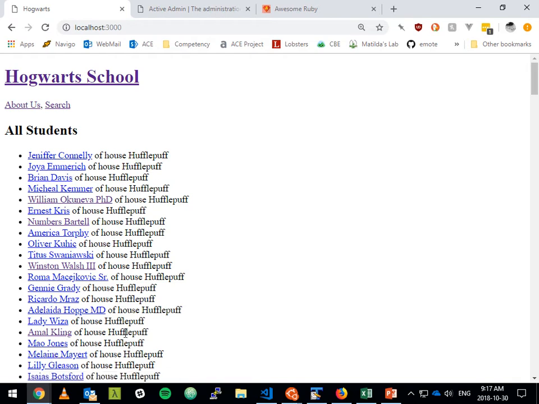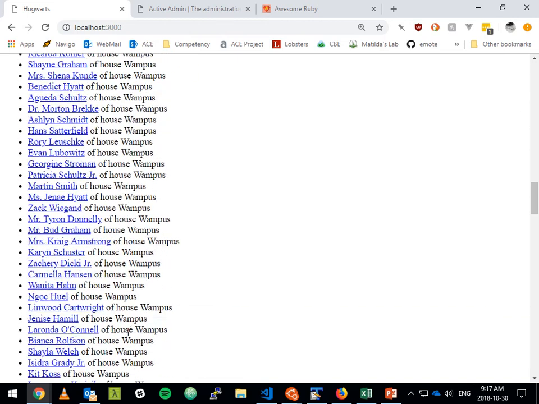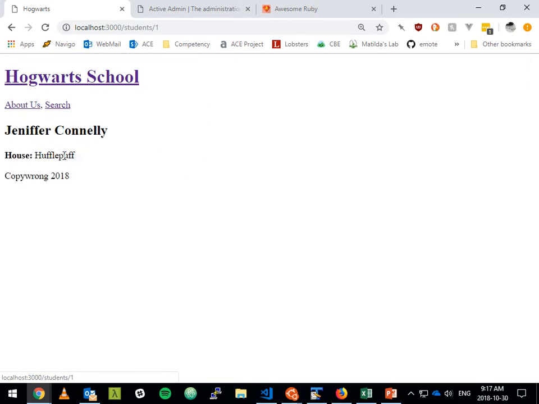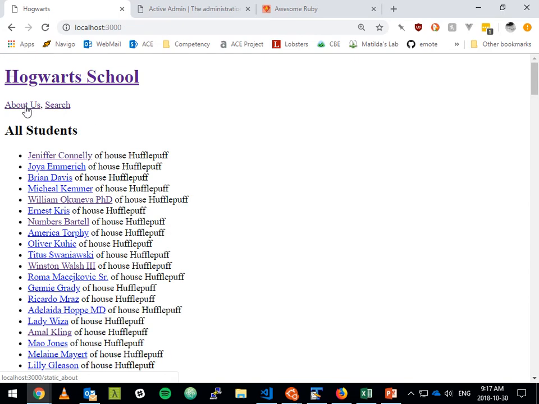Each of those students belongs to a particular house, and we can click on any individual student and go to a member page for that student that simply lists their name and their house. We had also implemented search capabilities, and I don't think that part is working yet. We had done some work around static pages, but that's not operational right now because the database doesn't include any data. But we'll revisit that when we get the admin dashboard into place.